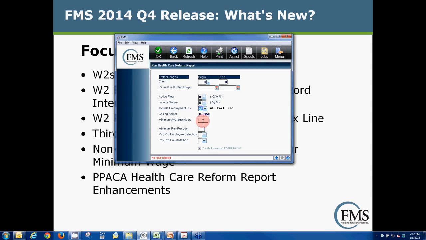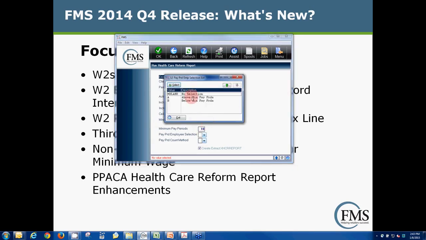It will not run the CSV extract file. It will generate a report only, but it's located on the employee reporting menu for online in-store users, OIS users. New employment statuses have been added to the report, so instead of a checkbox to include full-time employees, we created a drop-down box where you can select individual employment statuses or groups of statuses.